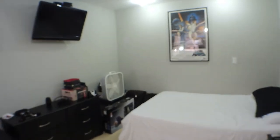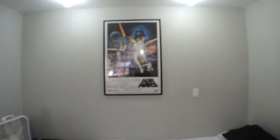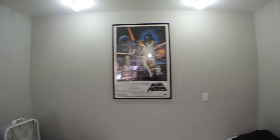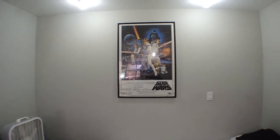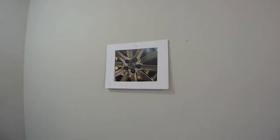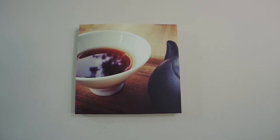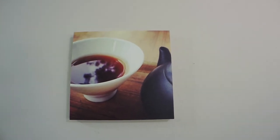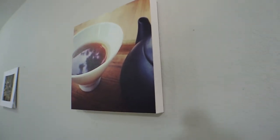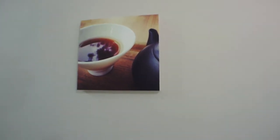Let's start with the walls. Here I have a Star Wars poster which is the only thing here, and I keep thinking about adding stuff to the side just to give it a little bit more stuff, but I don't know. On this wall I have two pictures that I took for a class project of my car — the wheel and a moving shot. Right here in the middle I have what is called an Instacanvas, a service that takes your Instagram pictures and prints them onto a canvas. It's a real print, pretty cool and pretty reasonably priced.